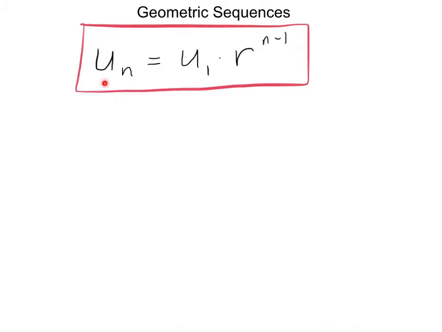If you want the nth term in the sequence, take the first term in the sequence and multiply by the common ratio this many times. You'll notice a lot of the elements are the same. That n minus 1 is there just like it was in arithmetic. This time it's a common ratio instead of a common difference, and this time it's multiplied instead of added because it's geometric. Remember, the idea behind geometric is that you're multiplying something each time. An example of a geometric sequence is something like 3, 6, 12, 24, 48. I'm multiplying by 2 here, right? That's an example of a geometric sequence.